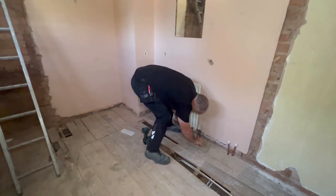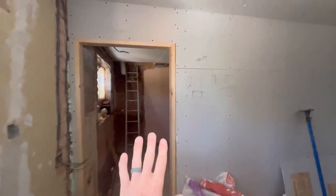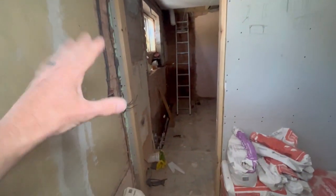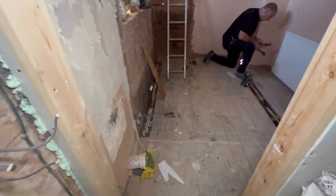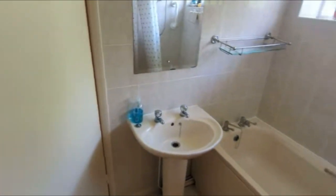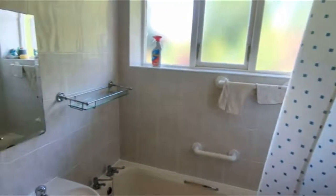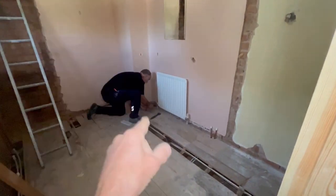Good morning Mick. So first job - let me come back a little bit so you can see. There was a toilet there originally - I'll put some footage on so you can see what it looked like. We've got the old separate toilet situation right next to the bathroom. The door to the bathroom will be there, this will be sectioned off, and then all this will be opened up into one big bathroom. It's going to be huge - pretty big as it stands.